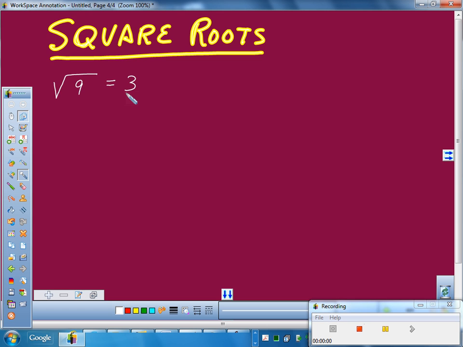Actually, technically, negative 3 is also an answer, but somewhere in the deep dark past, mathematicians decided that when we were going to do square roots, we were always going to use the positive value, unless indicated with the plus or minus. And so they call that the principal root. So we do always give the positive as an answer, unless it's specifically indicated otherwise. So you won't do negative 3 most of the time, but it actually is a solution to that. Okay, so I'm pretty sure you can handle that.